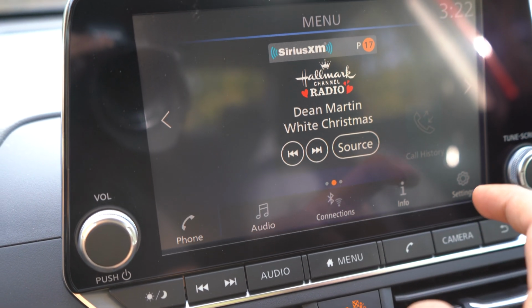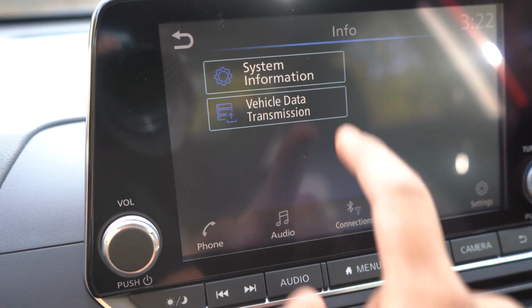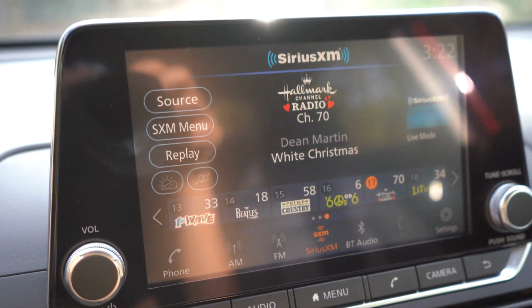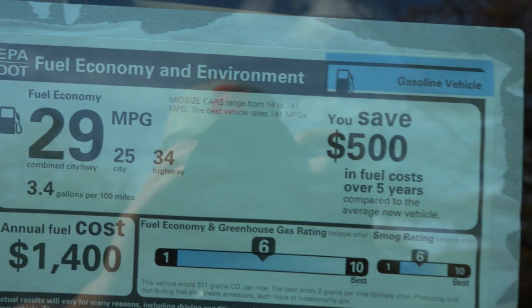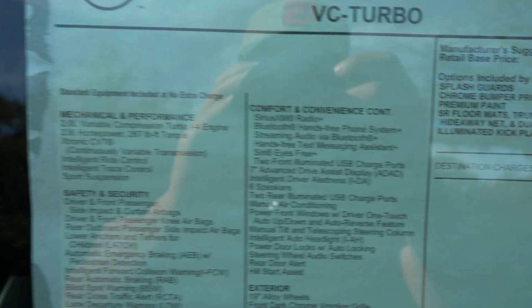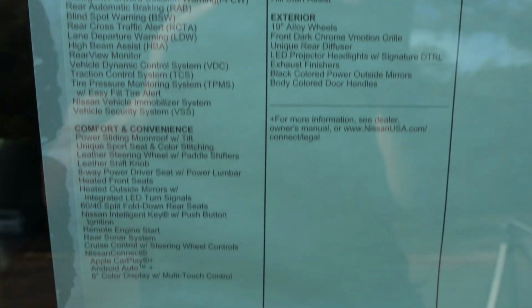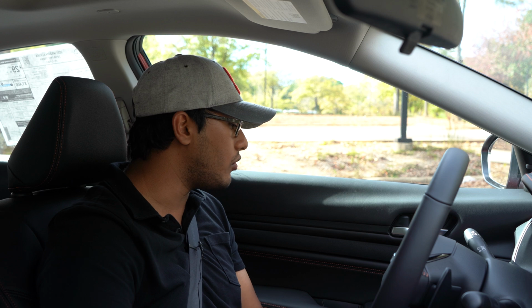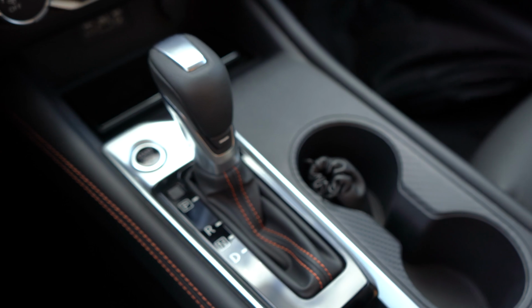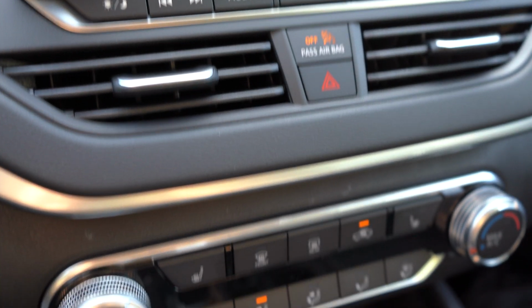And because it's an 8-inch screen, you do get Apple CarPlay and Android Auto with this particular vehicle. The base model cars do not get Apple CarPlay and Android Auto. You also have the option of a host of safety options, like this Pro Pilot Assist thing, all that stuff. That stuff is optional, so if you want that, that's an option you can take. You do have blind spot monitoring with this particular model, and I do like that as well. You have a physical handbrake, a physical gear lever knob, very old school, and I appreciate that. This start stop button is nicely integrated here as well. This entire layout is very similar to the Hyundai Kia layout.